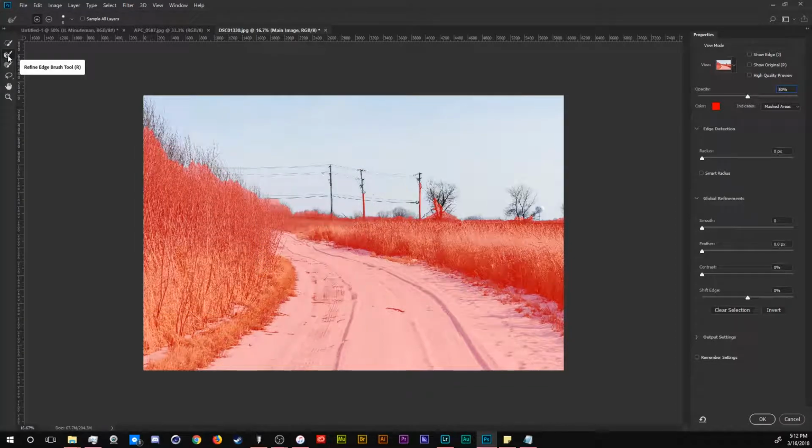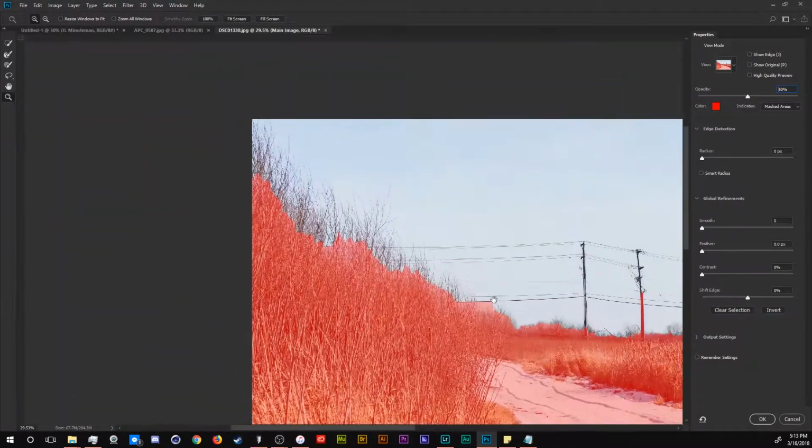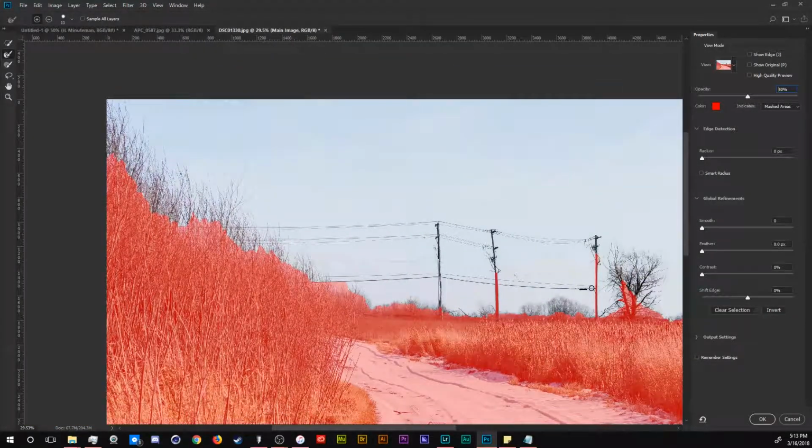We're going to go to this refine edge brush tool by pressing R, going up to the toolbox on top left, and we're just going to zoom in here and make this a little bigger, and select the parts that we couldn't easily do with our normal selection tool. We're just going to brush over these, the wires and the telephone poles.